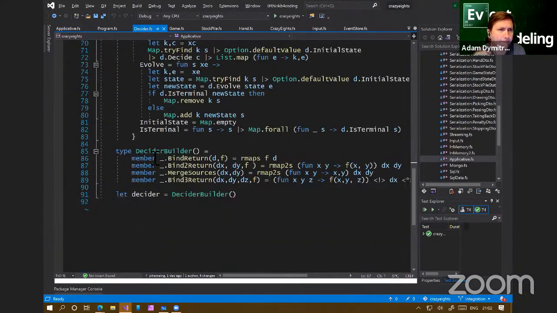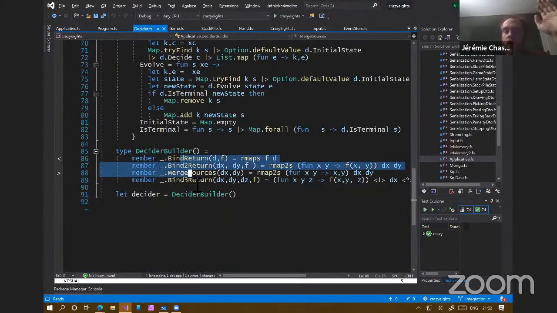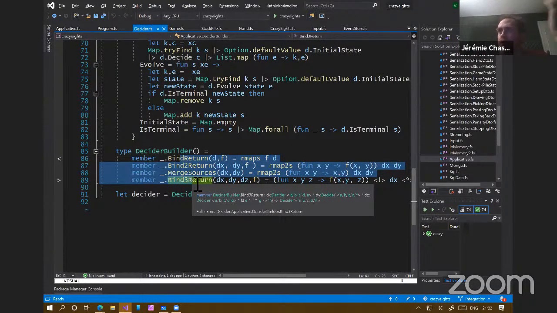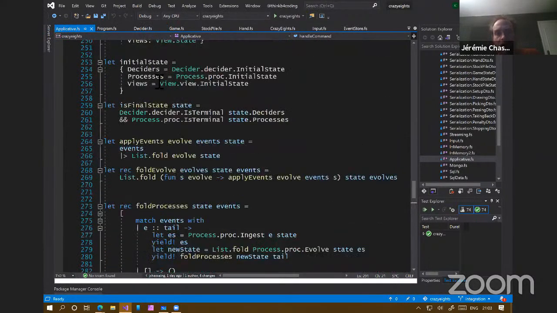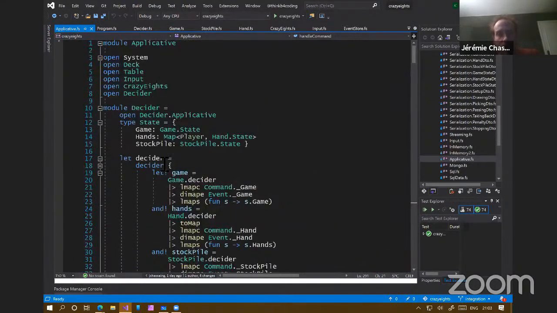And then I just use a computation expression in F-sharp to build a computation expression that enables me to write the applicative part. So the part where you get the different parts, and then using bind and apply, you will be able to combine them in a single function. This is just a way to map this function to keywords in F-sharp. And so the way then you combine them is this one.